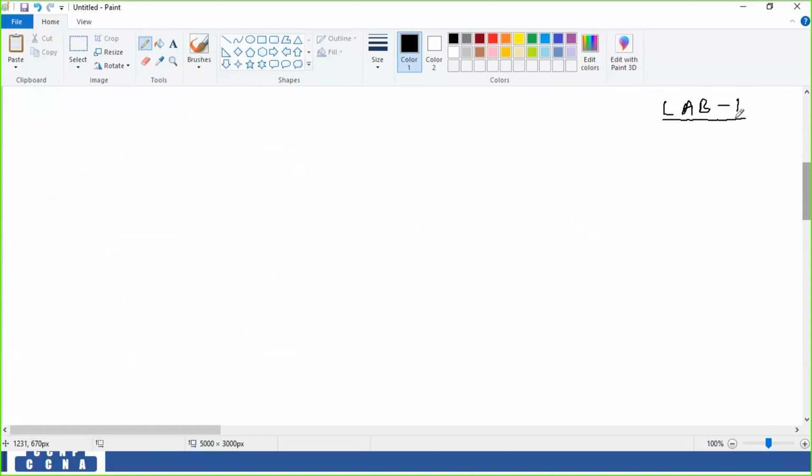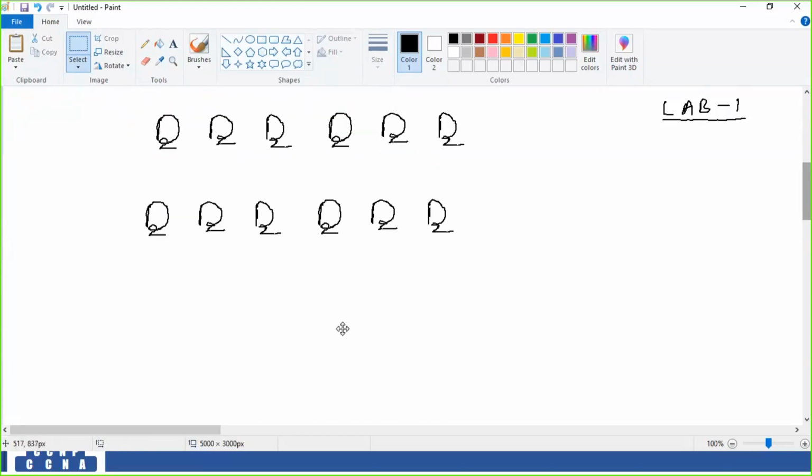See this scenario. Device 1, device 2, device 3, three devices, plus three more devices, 6 devices, plus 6 devices.